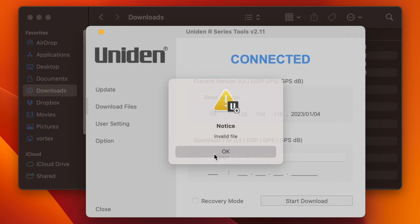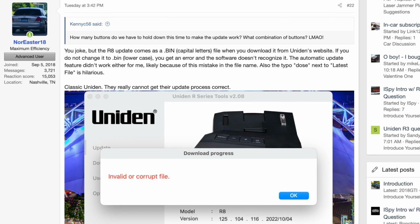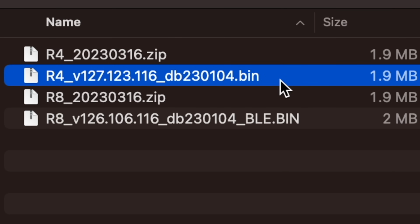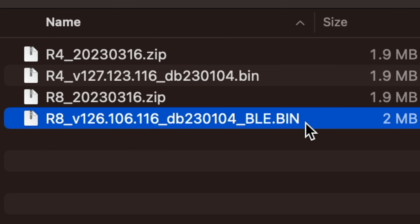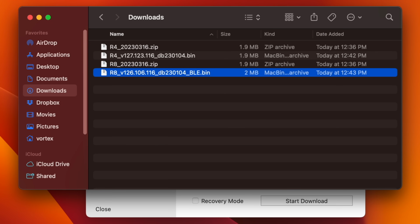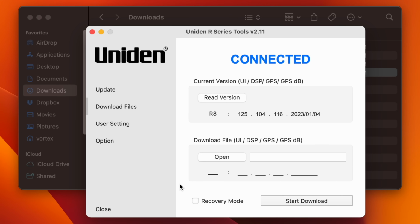Now, this stumped me at first. A big shout out to the guys on RDF who helped me figure out what was going on and how to fix this. Basically, if you take a look at the two update files, this is the one for the R8, this is the one for the R4. If you notice the file extension, it's lowercase .bin for the R4, but it's capitalized for the R8. So for that reason, you're going to want to go back and change it to lowercase. It seems like this update software is case sensitive for whatever reason.